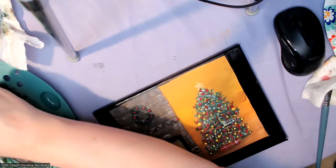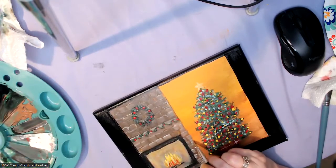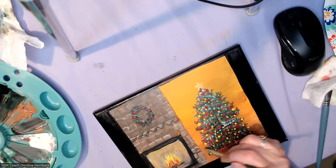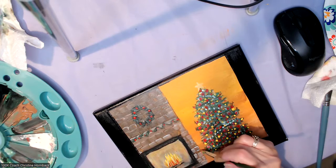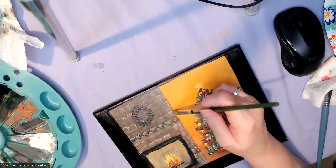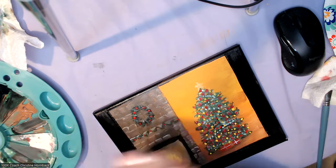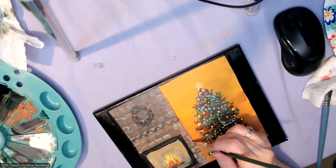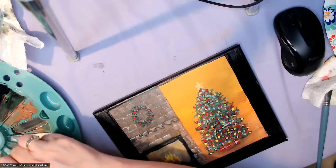The same way with some of this, I'll put just the slightest little tints from all the reds. Maybe some yellow. Definitely white.